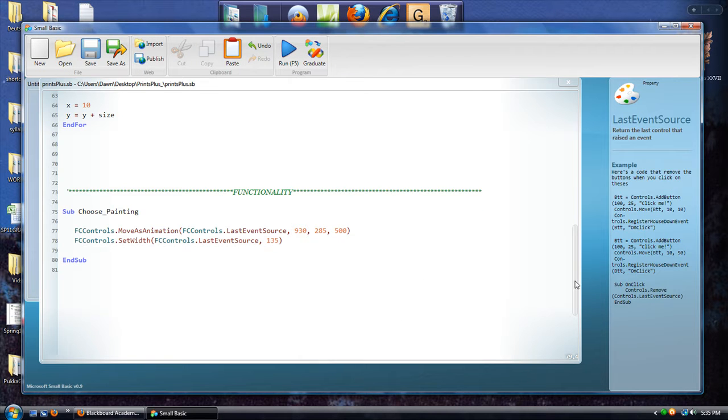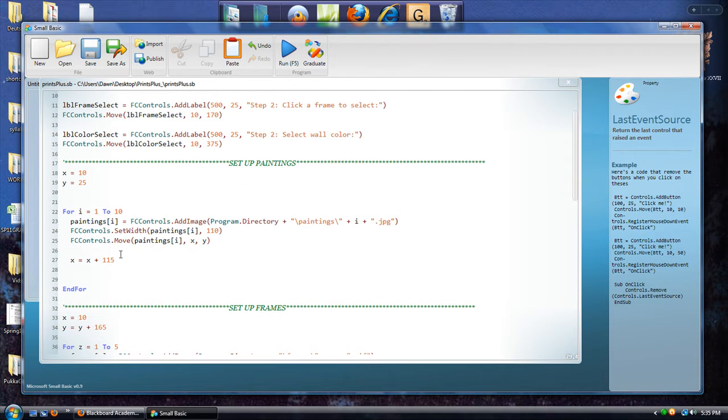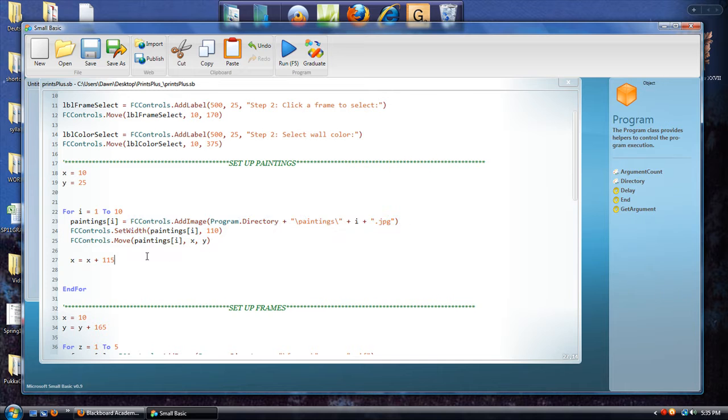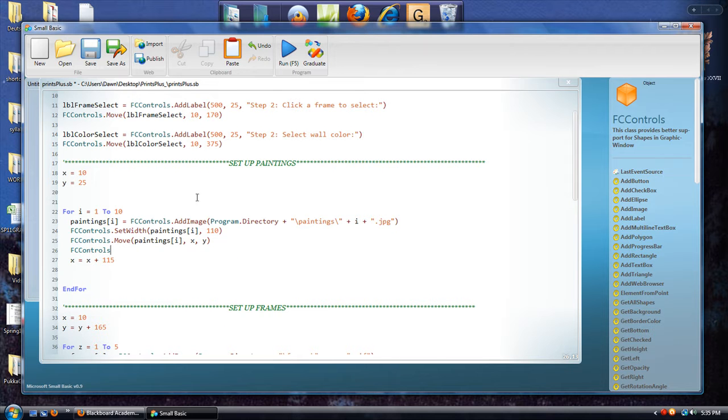So what we have to do is, when we're setting up the paintings, I left this out so we could add it back in later. Every one of these paintings that's going into the paintings array and is being placed on the window also needs to be wired up with a register mouse down event call, because any one of those can be clicked, so any one of those has got to be able to respond to a mouse click. And how do we set that up? We wire them up with that line of code. So I'm here where I'm setting up the paintings.